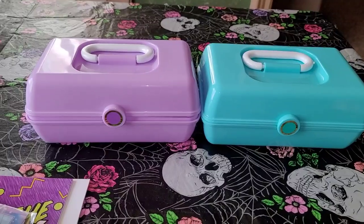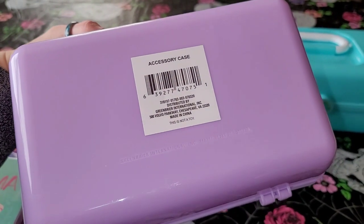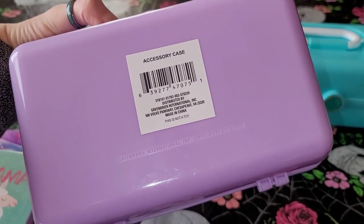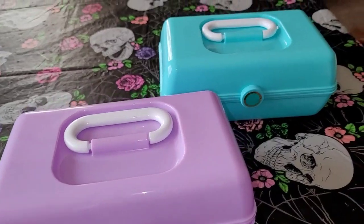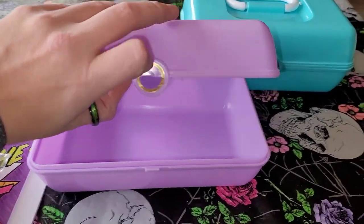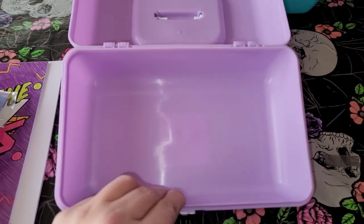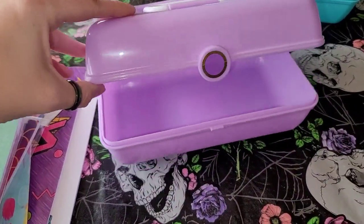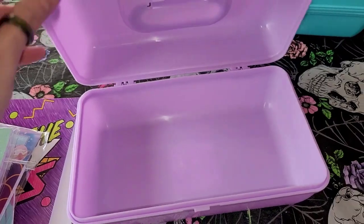These were like everyone was out there trying to find these things, and they're little tiny accessory cases or caboodles, as I would call them from back in my day. This is a Greenbrier International product, and there are just so many things, you guys, that you can do with these. Like, seriously, they have this cute little attachment, and they're just open little containers, but they're nice and deep, so you can put washi in these. You can turn them into so many different little things. You could keep art supplies.